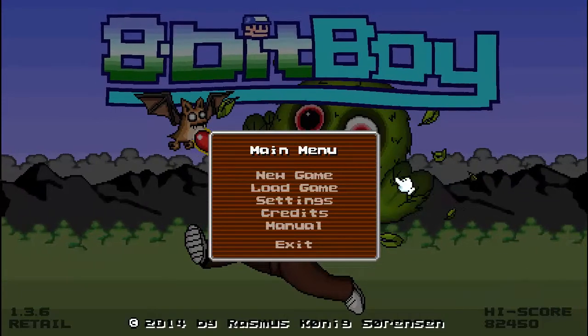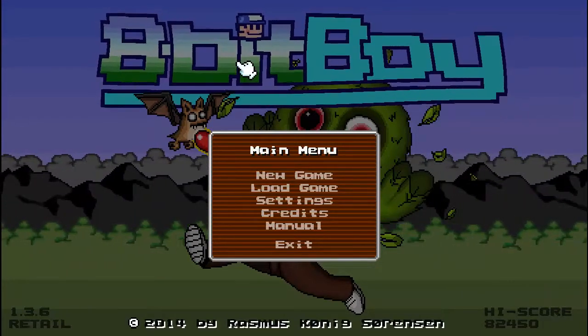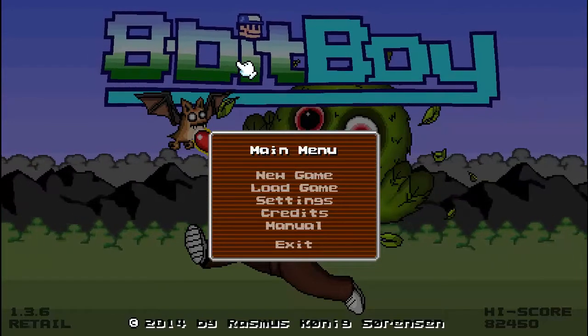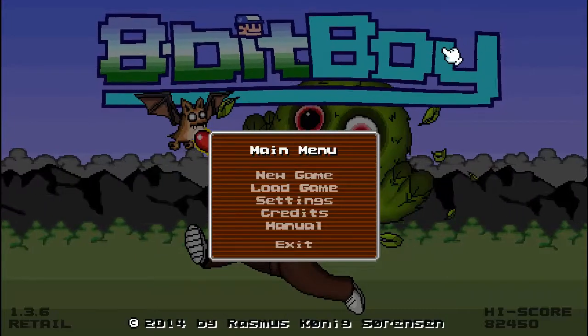Today we are taking a look at 8BitBoy, developed by AwesomeBlade. This game is currently available on Steam at £4.49, or your regional equivalent.